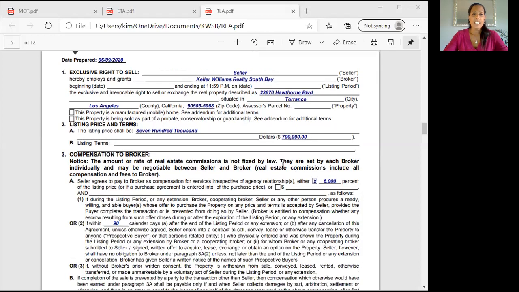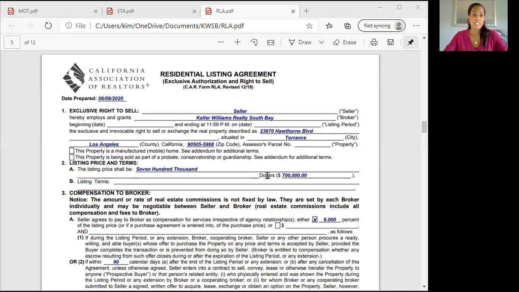Okay. And so the question from the agent was, what do I do if, let's say today is the end date here, and now you want to have the listing extended, right? So if you want to have it extended, and of course we're talking about this area here. Well, that looks pretty crazy. So anyhow, if they want to extend the date, you're going to use the modification of terms, okay, which I have.